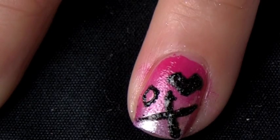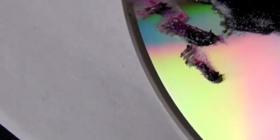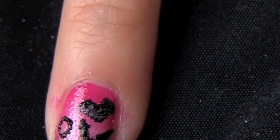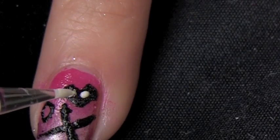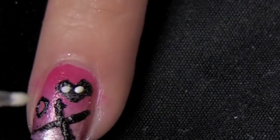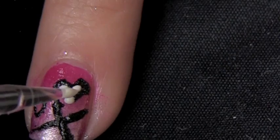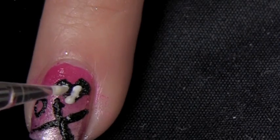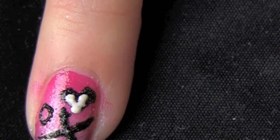Now I'm going to let that dry. It's optional — you could put a little rhinestone in the middle of the O if you'd like. While I'm waiting for it to dry, I'm going to apply a little bit of white nail polish right onto my disc. I'm going to take a Q-tip, or anything that is pointy, and go right on top of that black heart with the same technique — just do two dots, and a third, and connect it. You're going to build your heart to create almost a little bit of a 3D heart.